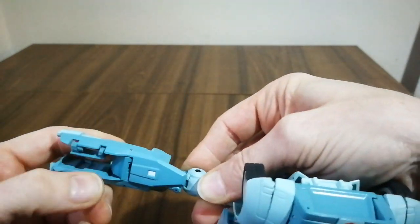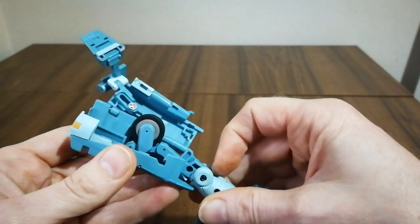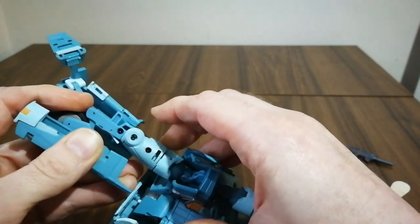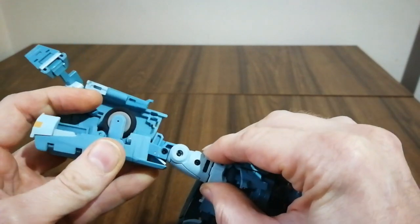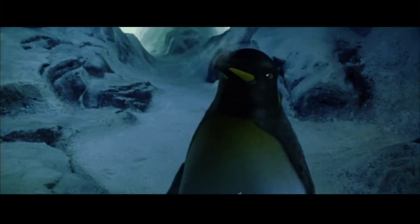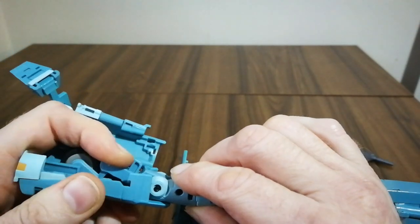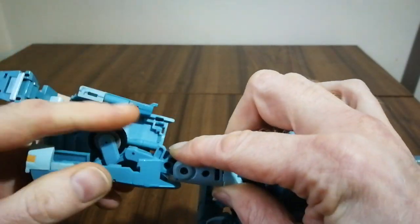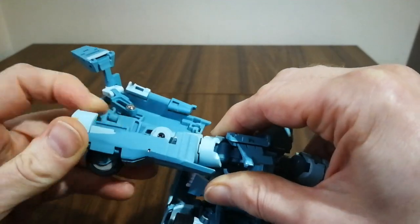Now we've got to push this panel back into where it was, get the wheel through this hole, and get the thigh into the calf. Do not force the thigh in, because you will damage the paint. You have to slide. So keep the knee close to this section as you slide the wheel in. And oh, look, I told you. You've got to make sure that panel is tucked in. So now it's actually quite easy. That all slides into place and the wheel goes through. Push it all the way through.